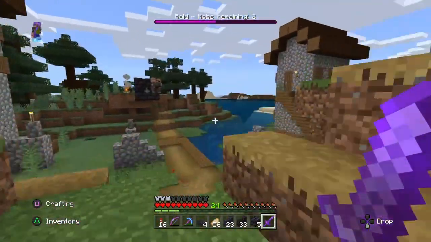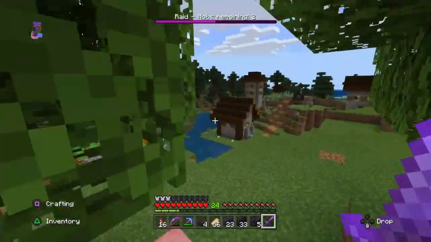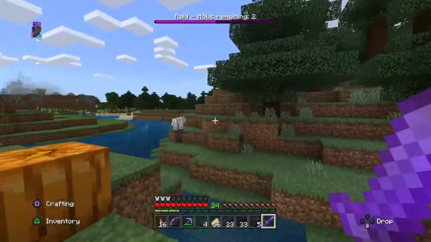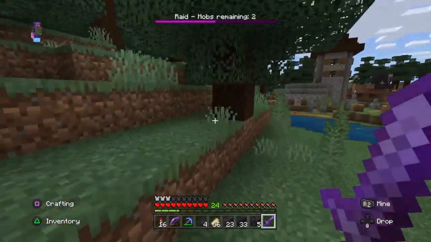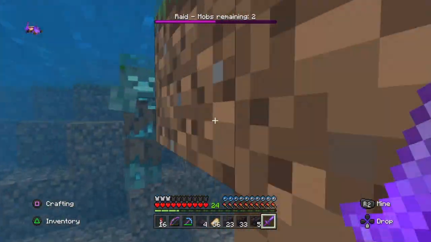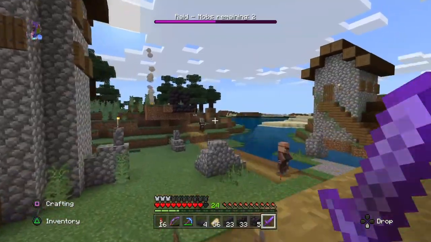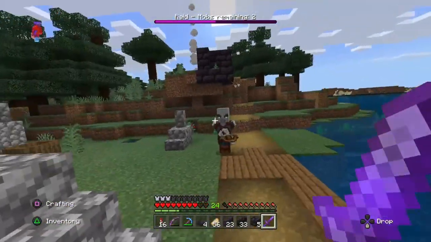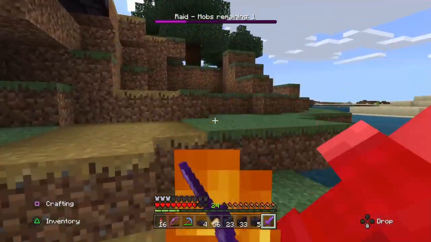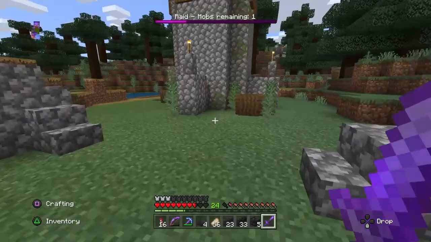Alright, I gotta find them. You know, there's one thing that I really dislike about raids, and it's the fact that sometimes the pillagers just. Oh, jeez! What? Oh, that's an issue. Hey, stay away. Oh, God, I actually killed one. How many emeralds? Ooh, 41.